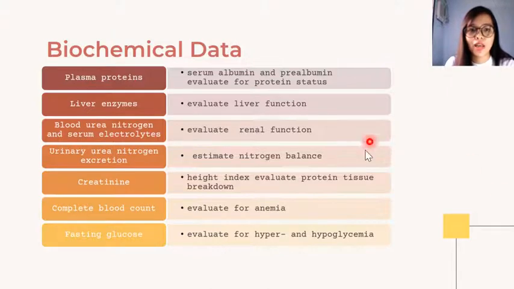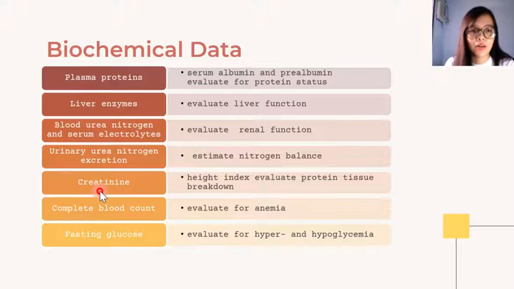For instance, I had a patient before who panicked because his creatinine level was a little bit above the normal level. The normal level for creatinine is around 0.7 to 1.2 milligrams per deciliter, and his result was around 1.3. It was just slightly above, and he panicked because he knows that a high creatinine level would mean that there's something wrong with the kidney, and he was mortified because he knows of people who are undergoing hemodialysis, and he doesn't want that.